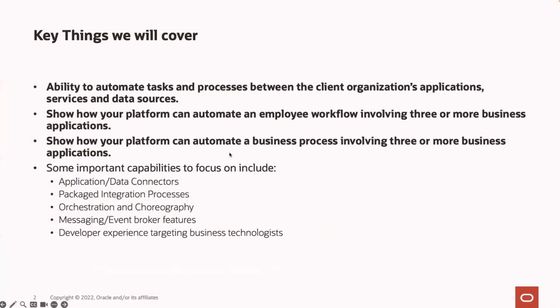So a quick overview before we get started. The main things that we will cover here are the ability to automate tasks and processes, looking at employee workflows and business processes that span multiple applications, and the ability to work with application connectors, pre-packaged processes provided by other teams, orchestration choreography of the various flows, messaging and event-based integrations, and the developer experience for targeting business users to be able to build out some of these.